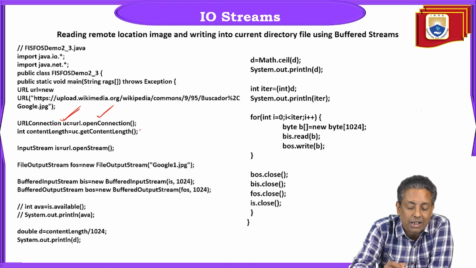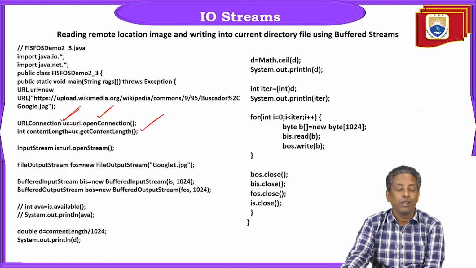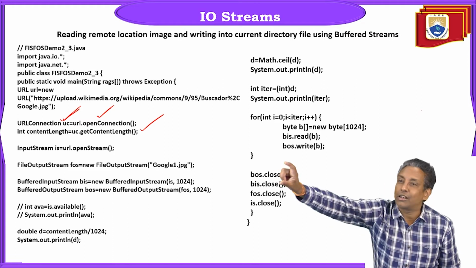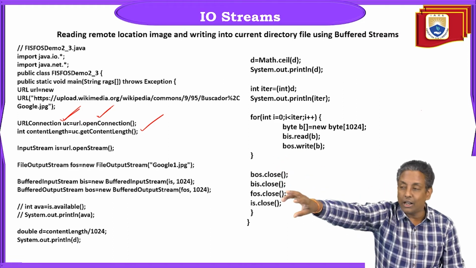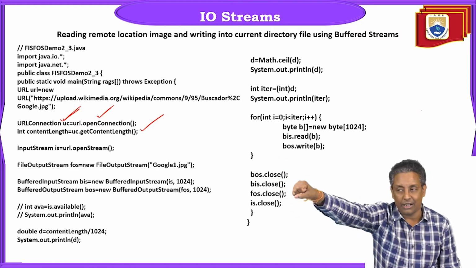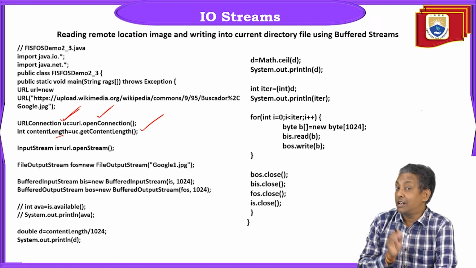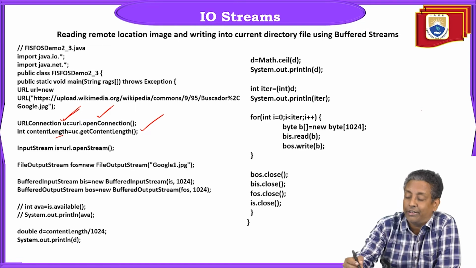In the URLConnection class, the getContentLength method is there. We call the getContentLength method. This URLConnection is a direct socket connection to the server. It will go there, find out the content length of that entire file, and return it back to us. Content length comes in such a way.